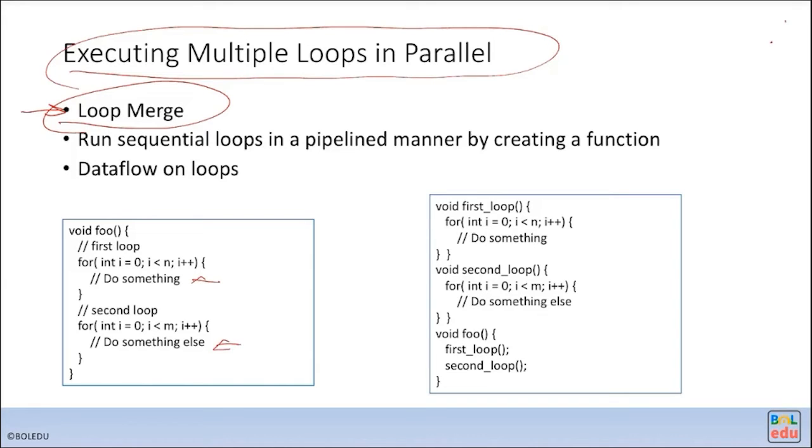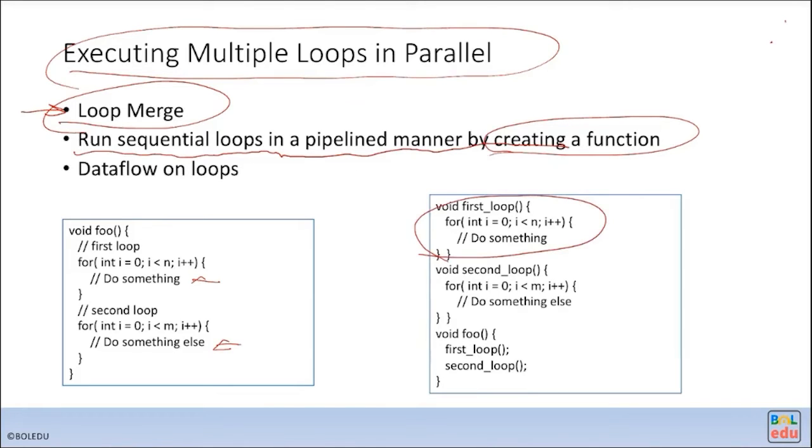That's one method. Or you can run sequential loops in a pipeline manner using functions: you put each loop into a function, and then you call the loop functions. That's the second way to do that.